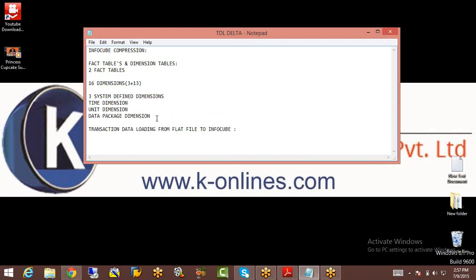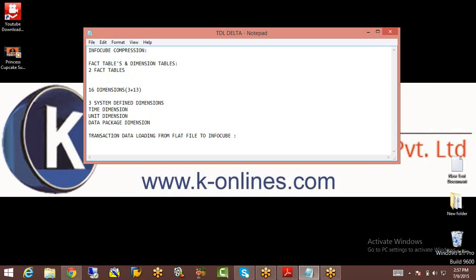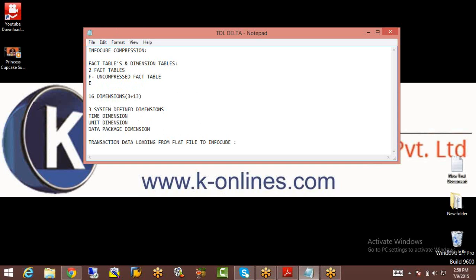Minimum we have to maintain 14 dimensions in my cube, and I am having two fact tables. One is the F fact table, that is the uncompressed fact table, and E is the compressed fact table.